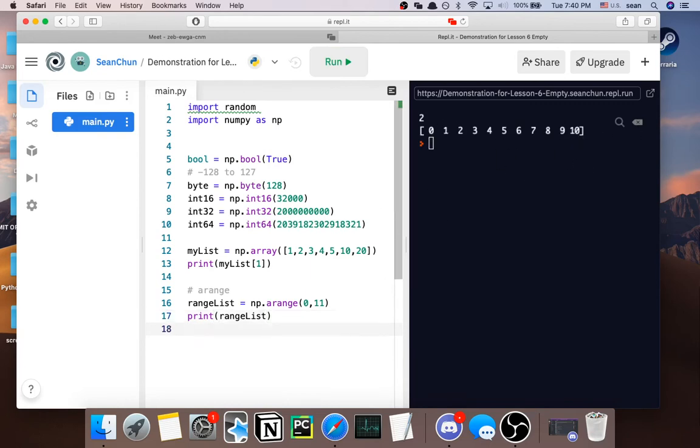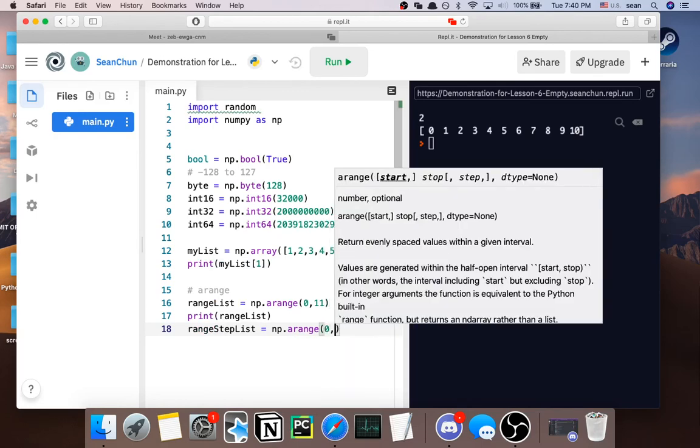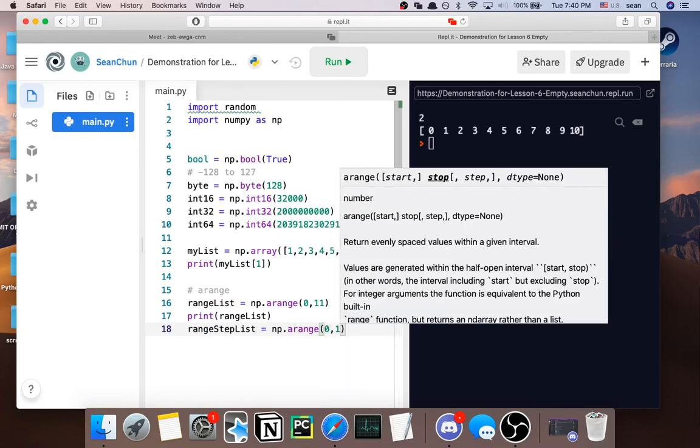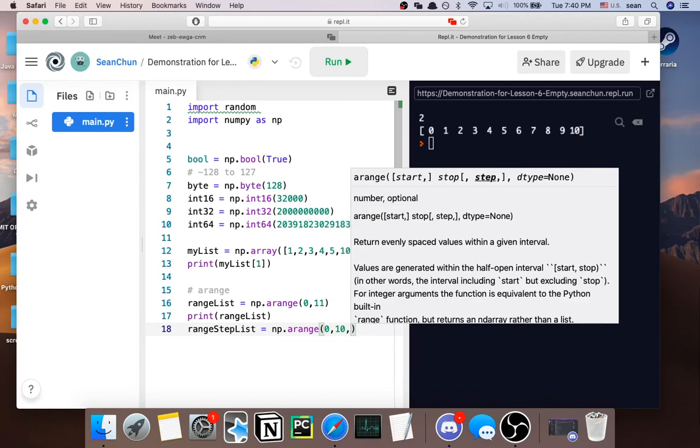Okay, anyways, now we're going to do an arange function with intervals. What I mean is that it's going to have a certain range, but then it's going to increase each number by a certain interval. So I'm going to make range step list equals np.arange. I want it from 0 through, let's say, 10, and I want to increase it by 0.5 each time.